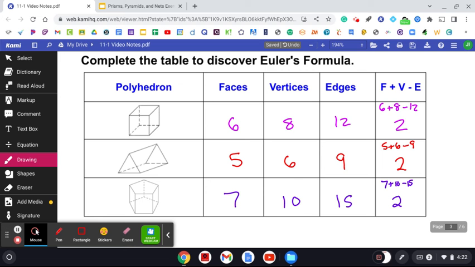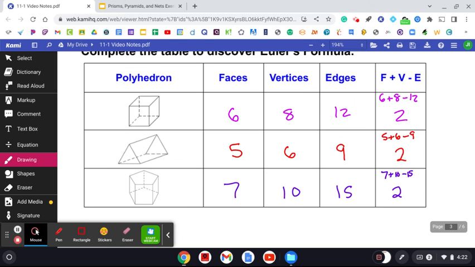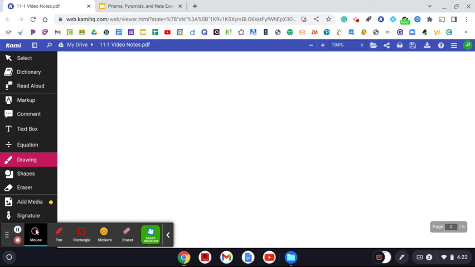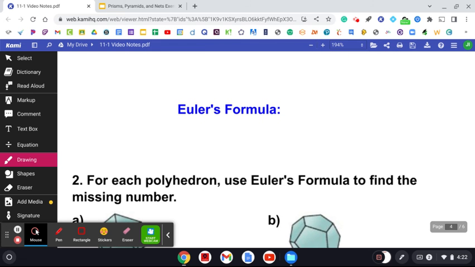So as you can probably guess, this is what Euler discovered, that when you take the faces plus the vertices, you subtract off the edges every single time, you get 2 out for an answer. Now, this is not actually the way the formula is presented. If you Google search Euler's formula, most likely how they'll present it to you is faces plus vertices equals edges plus 2.